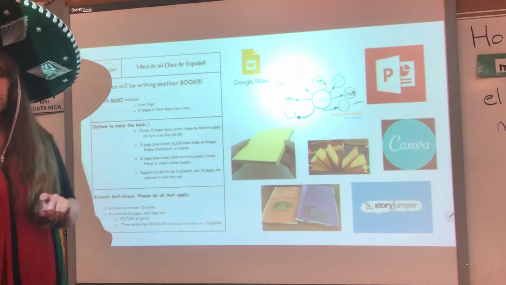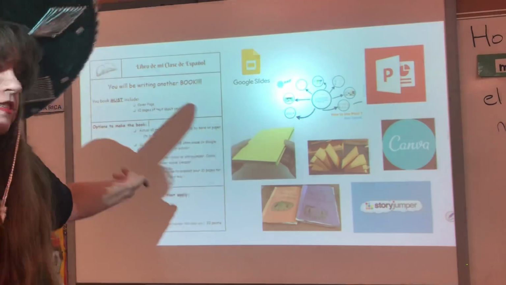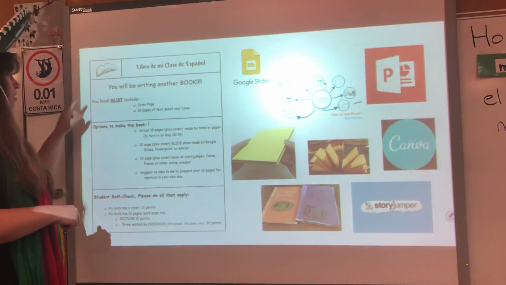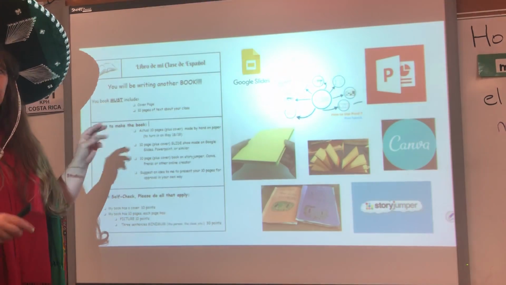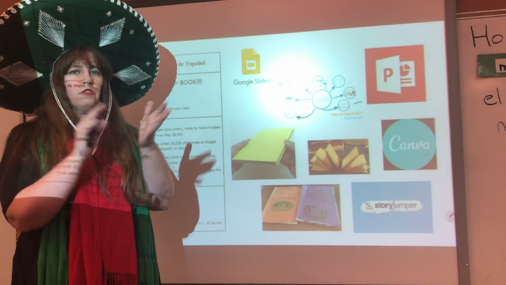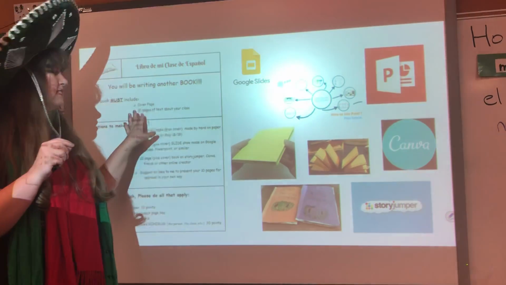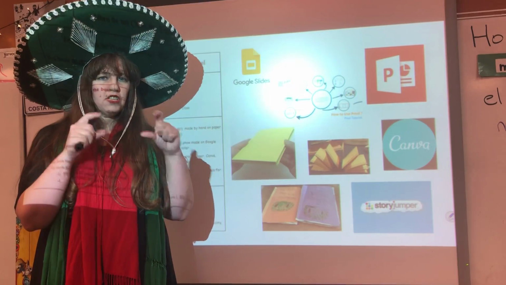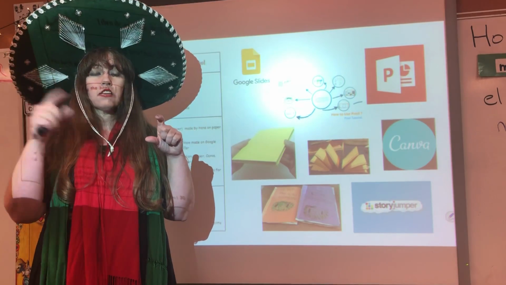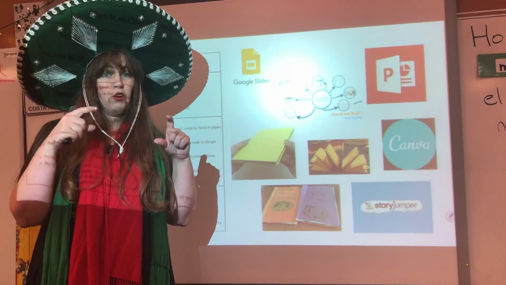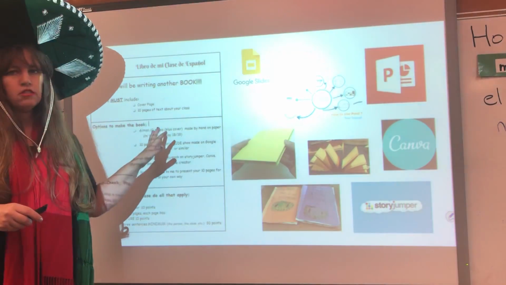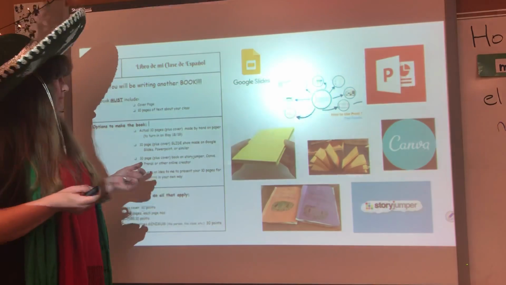Now, in this book, and don't necessarily trust what this says because it's going to change a little bit for each of you, that book must have a cover page, and it says 10 here. You need to have at least 10 pages in the book. My upper classes are going to need to do bigger books, okay? But you need at least 10 pages about your class, okay?